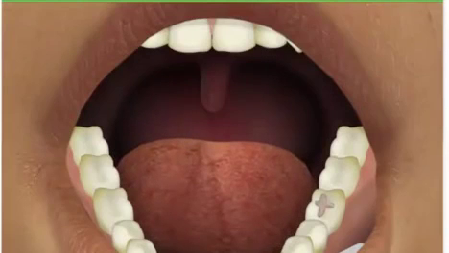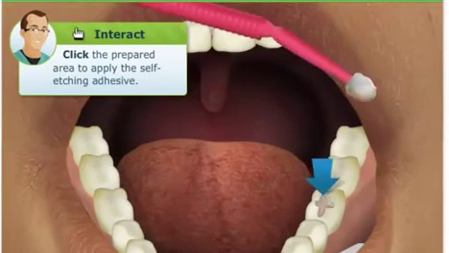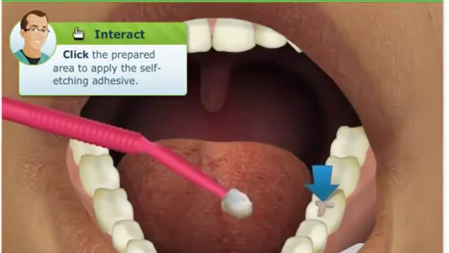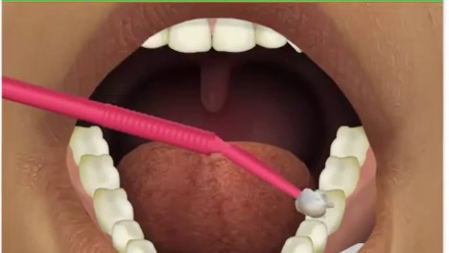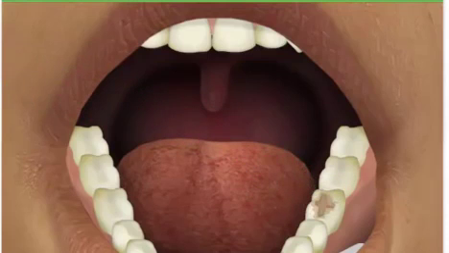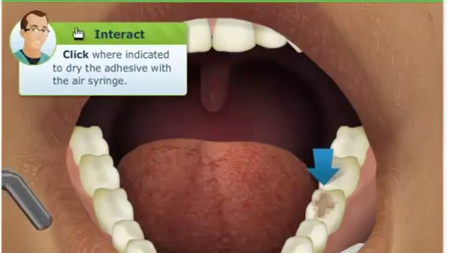Sounds good to me. For a composite filling, we need to apply a self-etching dental adhesive to the prepared area of the tooth. This creates a rough surface that helps the filling bond to the tooth. Now, dry the area using the air syringe.